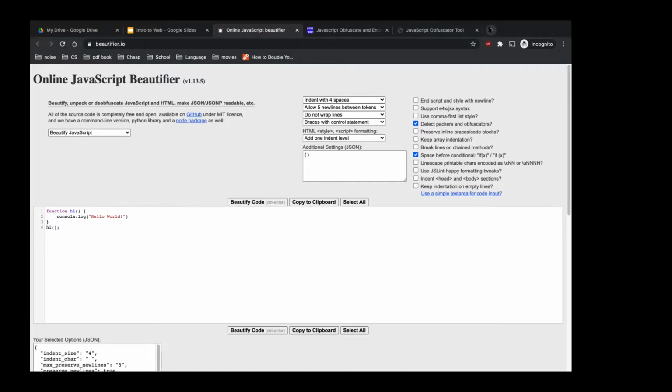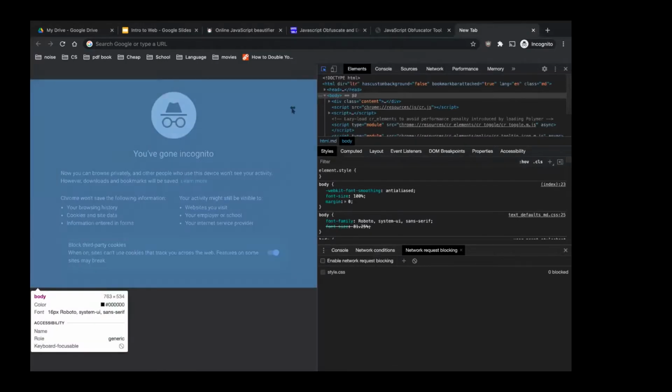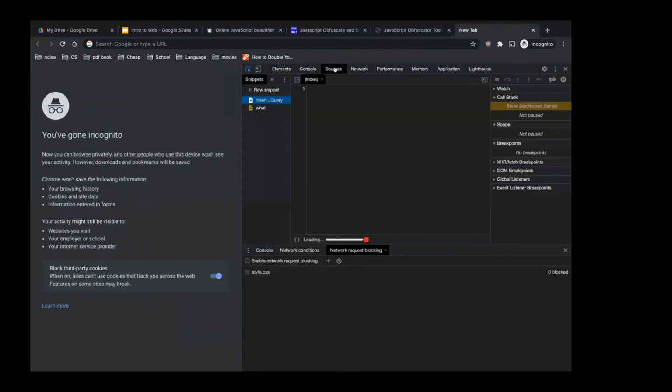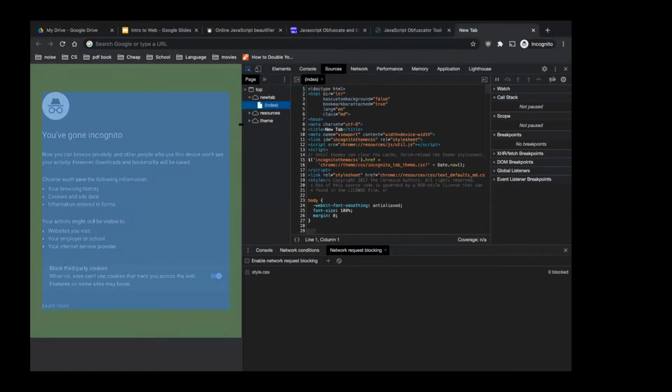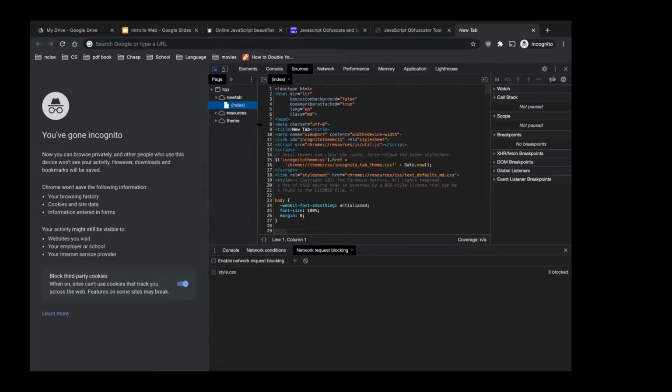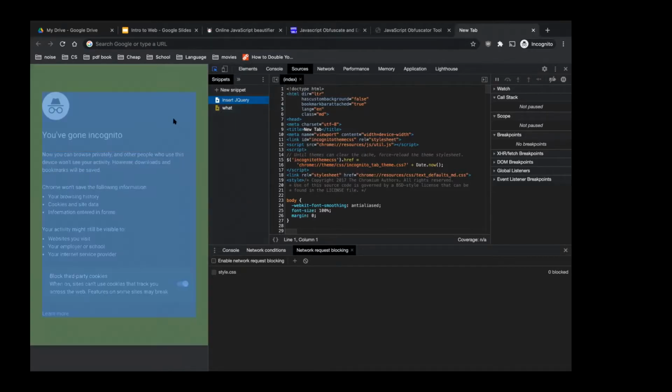In addition to that, let's go ahead and look at one more example. If we go to our sources tab, in addition to looking at the source code, there's also a tab where you can use Chrome Devtools as a text editor, to work on your projects or to include snippets. Snippets are just ways you can run some JavaScript code on the current page that you're on.